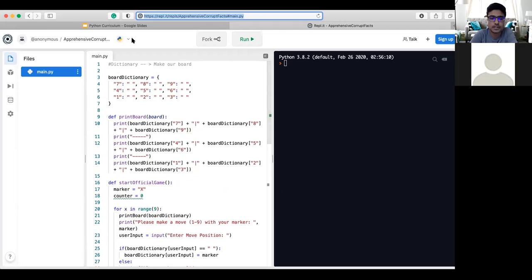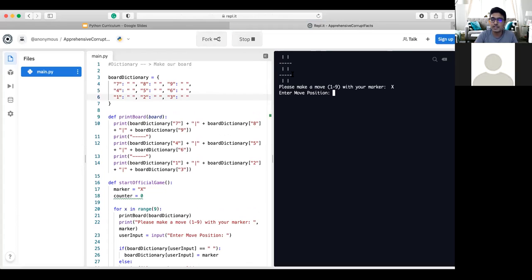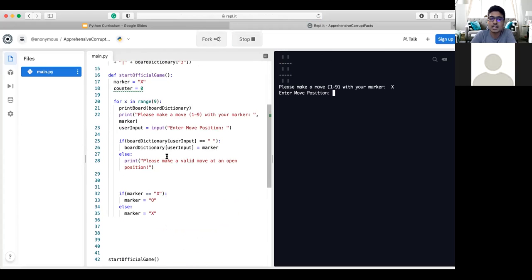All right, so hopefully you have made your way on over to the website. And guys, here is what we have worked on previously. Our first week, we started working on the dictionary concept, making sure that we could sort of visualize our board. So if I hit run, we can see that we got an empty and clean looking board where the user can make their moves. And last week, we started working on that idea of both of the users, it's a 2-player game, right? Being able to put their moves. So say I want the X player to go on the bottom left.